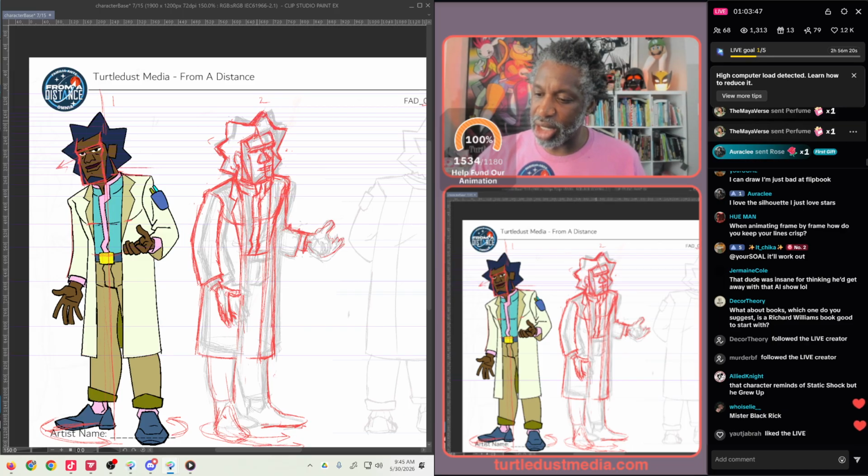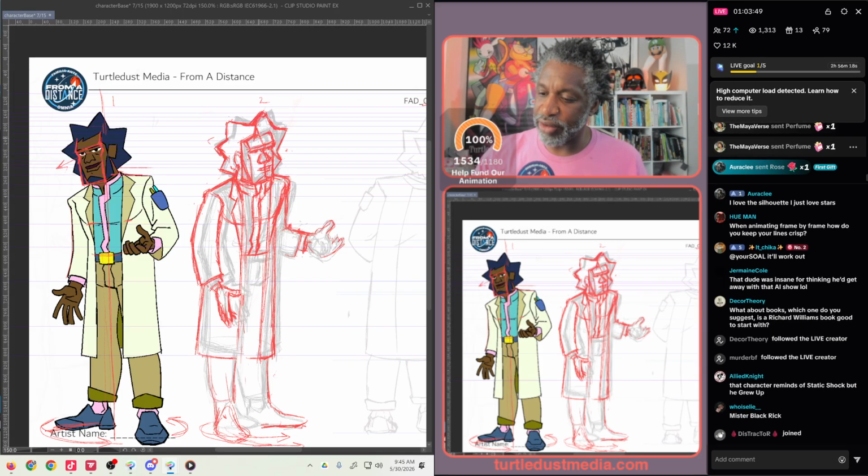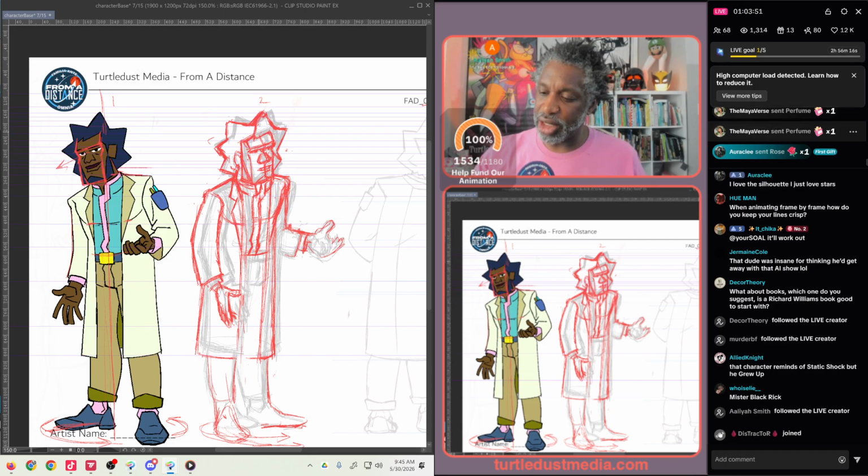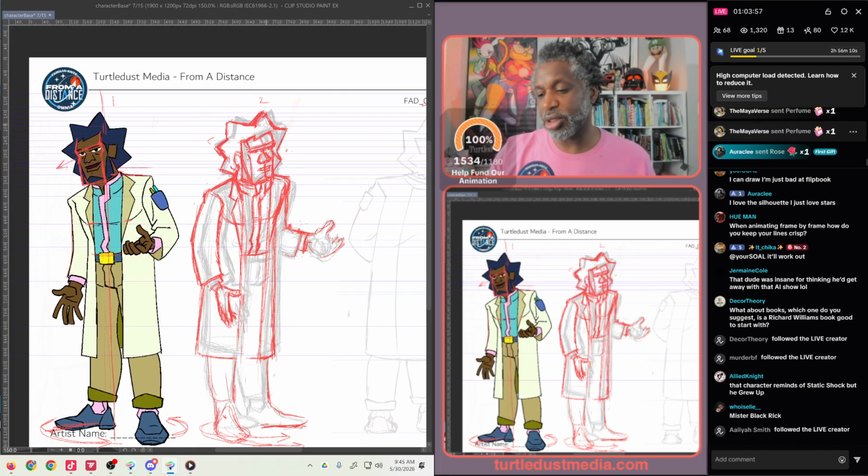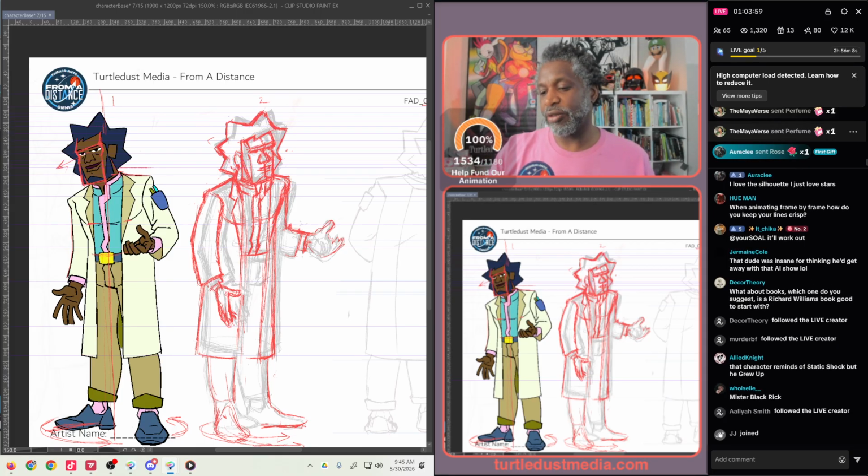Richard Williams' Animator Survival Kit is kind of the highlights of that. So if you are going to do a couple books, Disney's Illusion of Life by Frank Thomas and Ollie Johnston, and Richard Williams' book, those two will get you right.